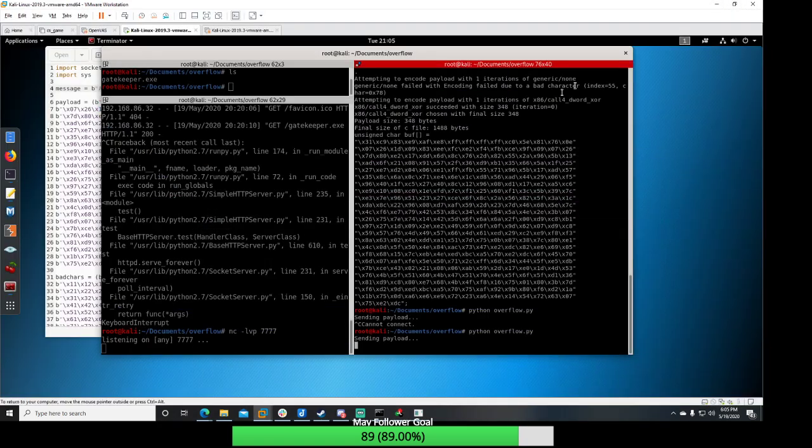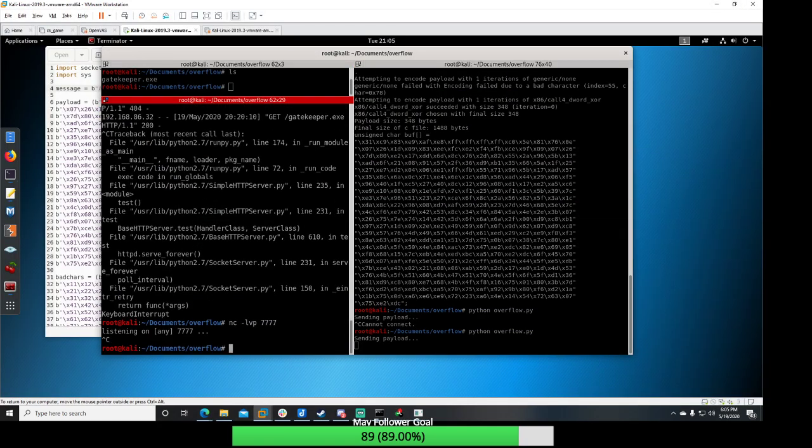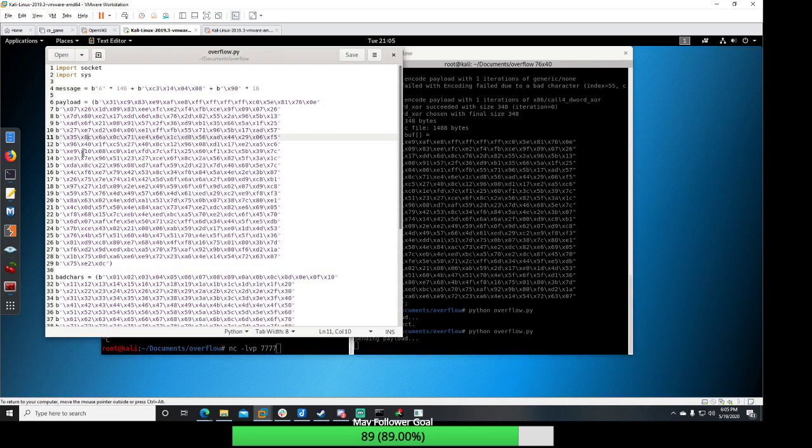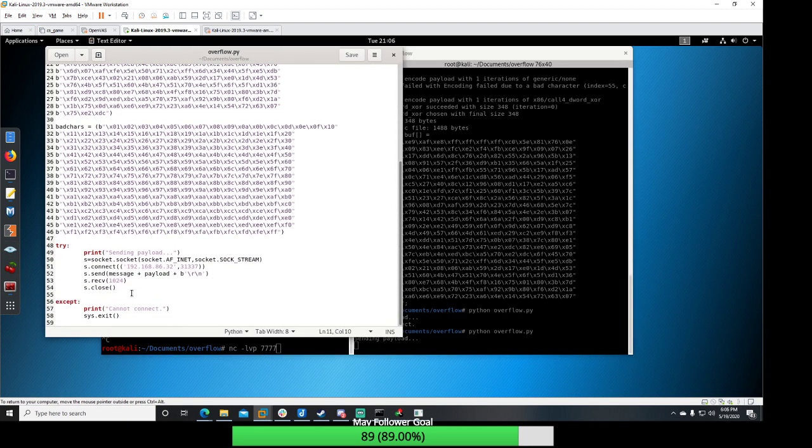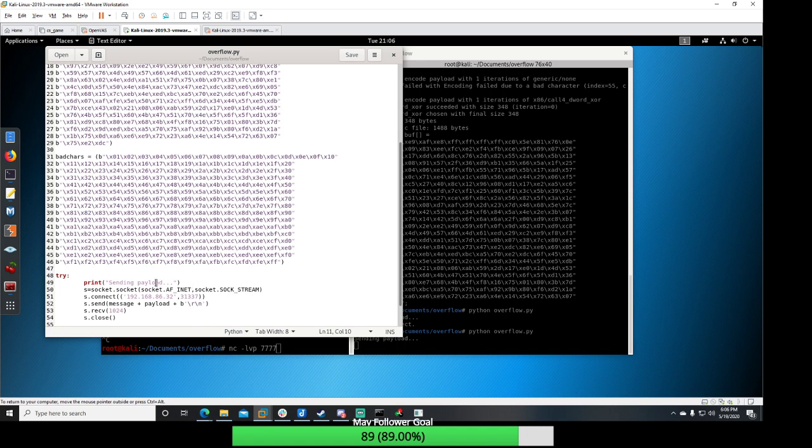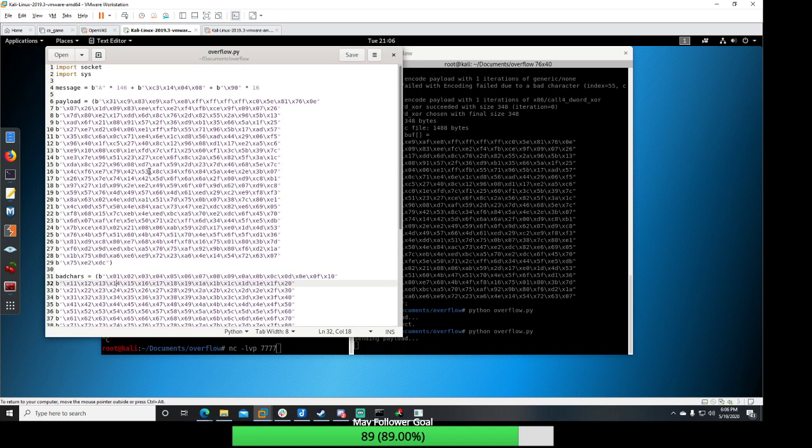WSAE not sock. Message. Payload. C3140408.